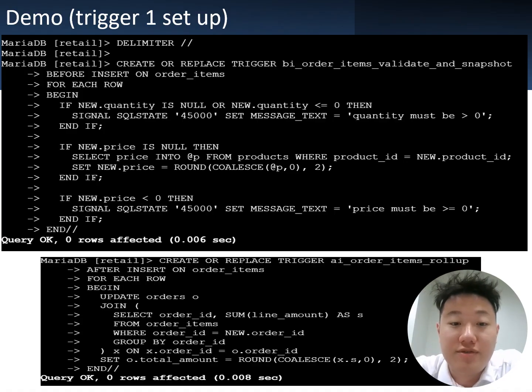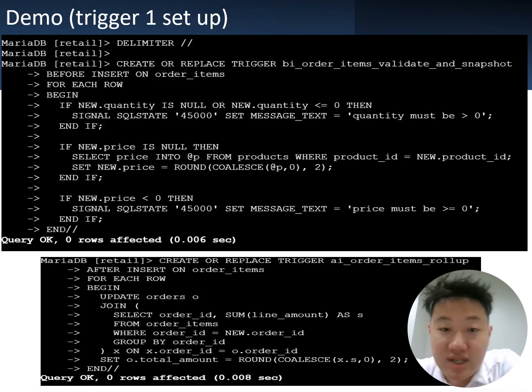Okay, so slide 4 is a demo. This demo is for the trigger 1 setup, but this is only part 1. First, I prepared the orders table so roll-ups have a home, and I added the column total_amount with a default of 0. I also created indexes on order date and customer ID.